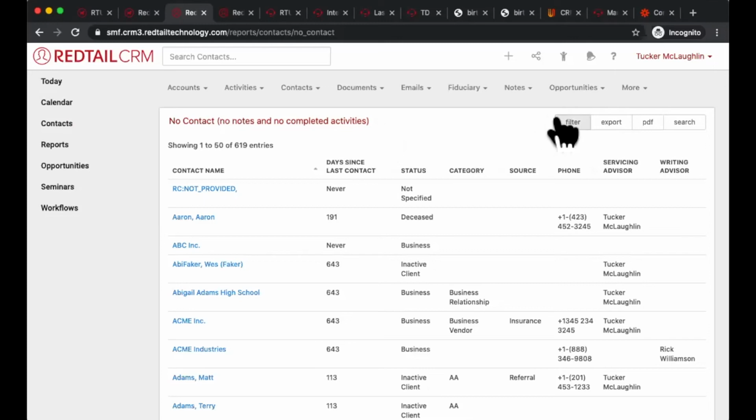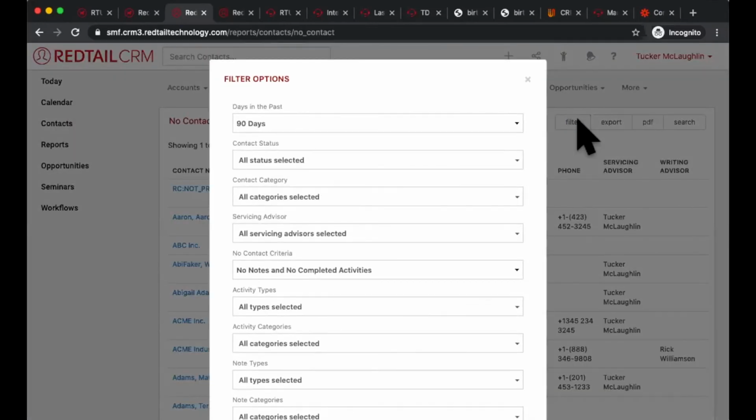So we'll go ahead and show it, so that if you're not doing these things, we're pushing you a little bit further to start implementing those habits. But if you click filter in the top right, this is the most important thing you want to do in this report: adjust the filter.